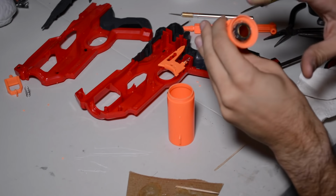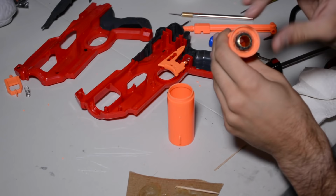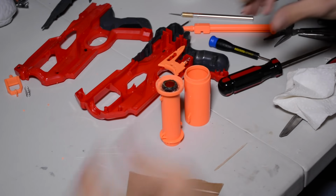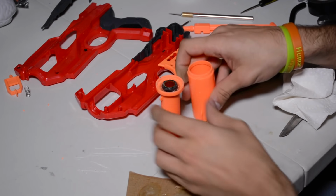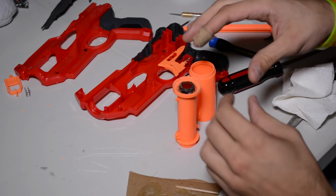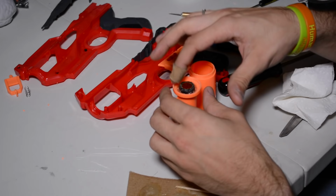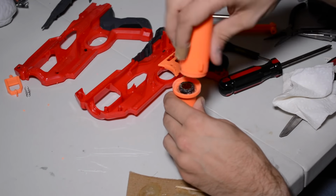Alright, so this isn't cured yet, but it's in a stable state, so I can go ahead and work on the rest of this. Before you glue this onto here, I still want to remove some of this dead space. I think I'm going to try to do that with hot glue, but I don't want to get it too far to where it's going to affect my adhesion with this.